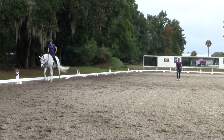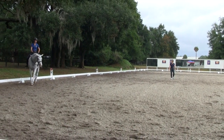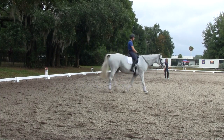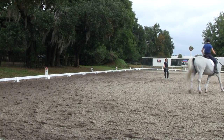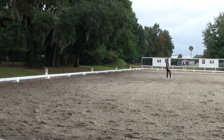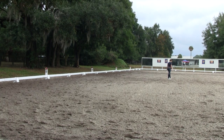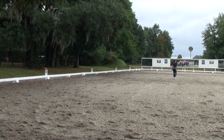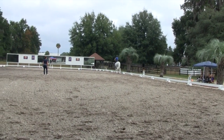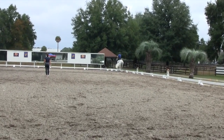If you want to show this horse in Grand Prix, he's going to have to bring some energy and some heat to the arena. I have never had a horse that I was able to train at Grand Prix that wouldn't bring the energy and the heat. You can train them to do that, even if they're very laid-back horses, and he already shows that you can train him to do it. But you have to change your mindset, and you have to start saying, okay, Taz, you need to start calling him Taz. When we get to the arena, bring the whirlwind.